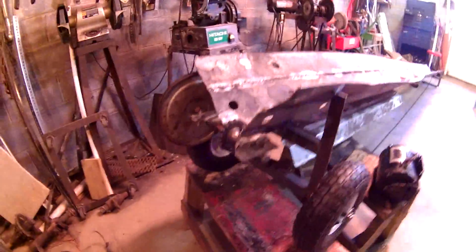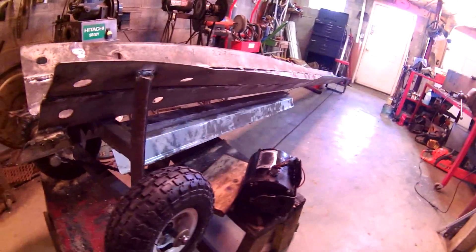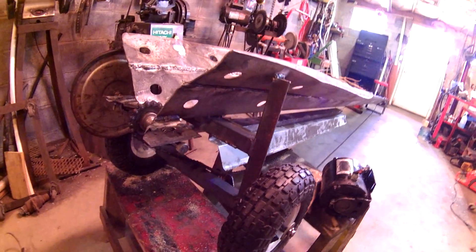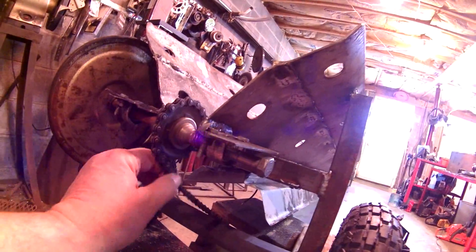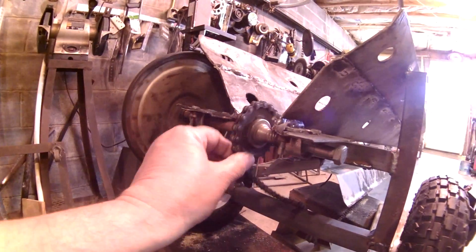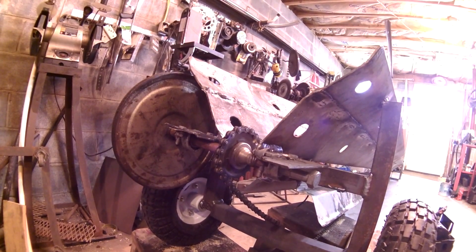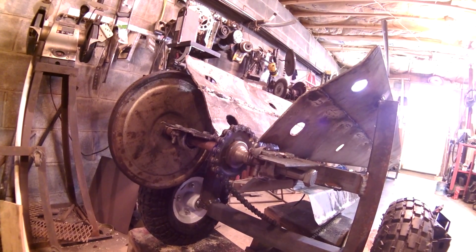I also had to put a guide — which is actually a lamp, a light fixture bracket — which works good. It funnels it up because when I tried running it the chain was flopping around too much, so hopefully this will help guide these up when they come up and take up any slack. It seems like that should work; I did try it a little bit but I won't know until all the blades are on it.